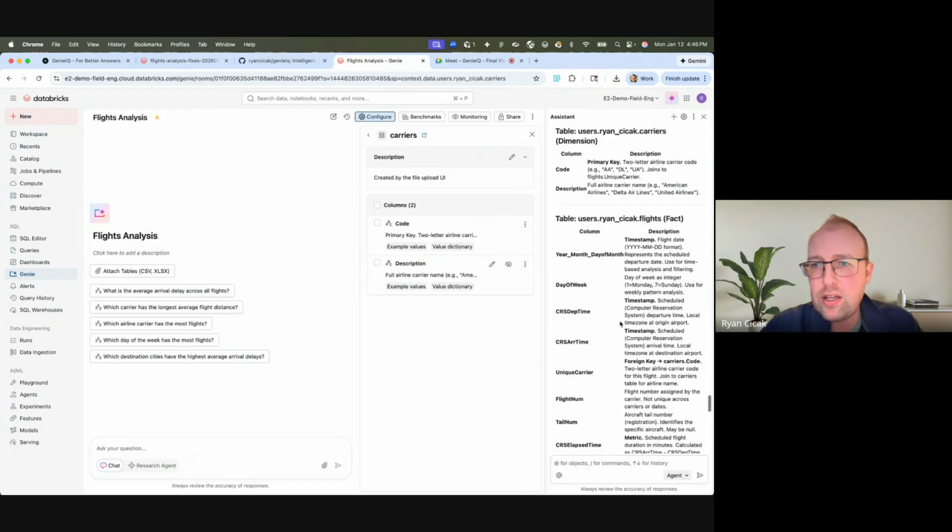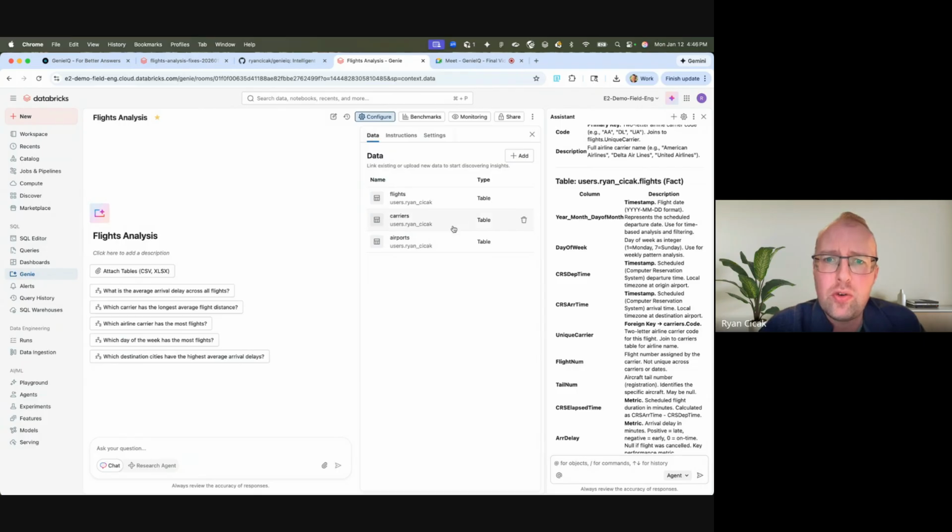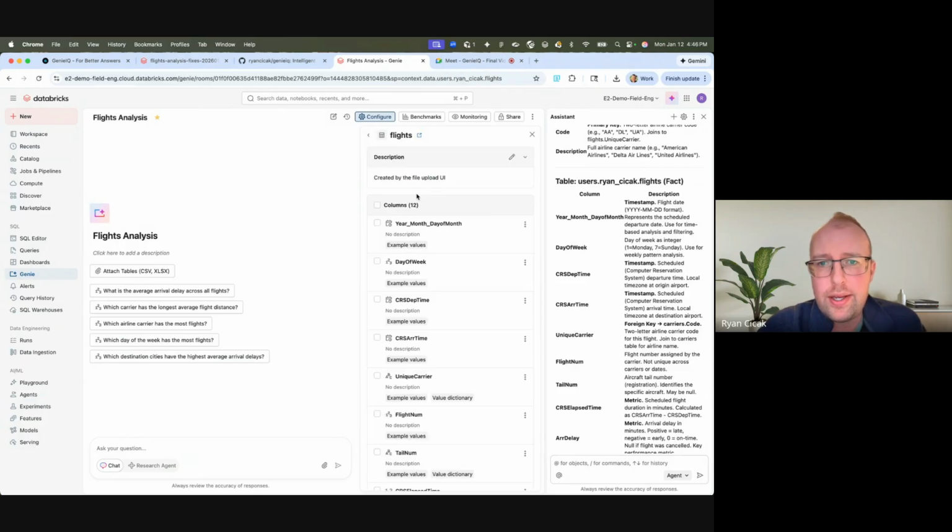Perfect. And then finally, we have the fact table, which is flights. I think that has over 100 million rows in it. We're going to go through each of these and we're just going to copy and paste as we have been.